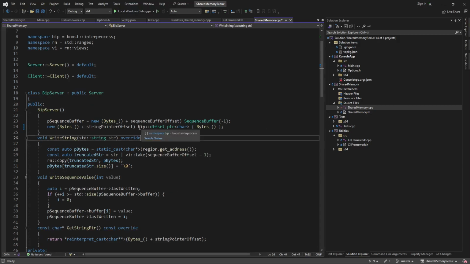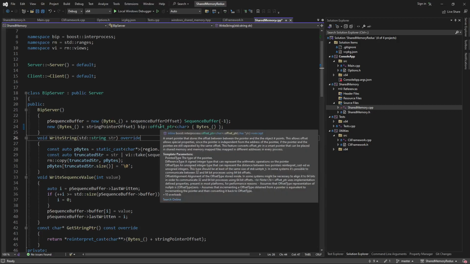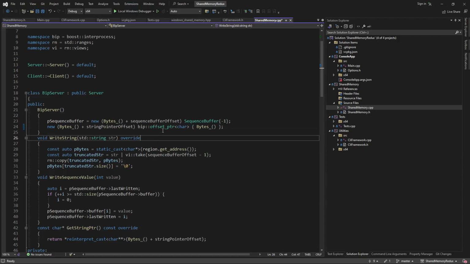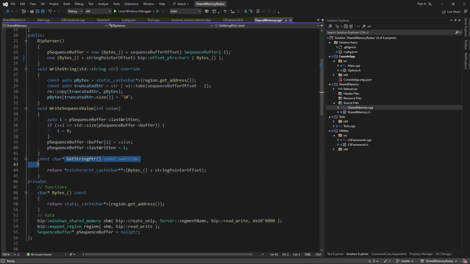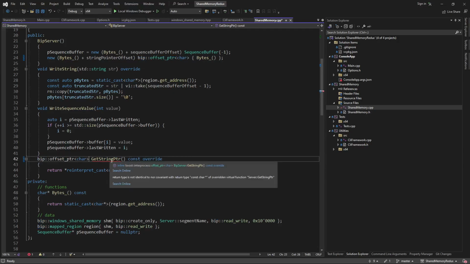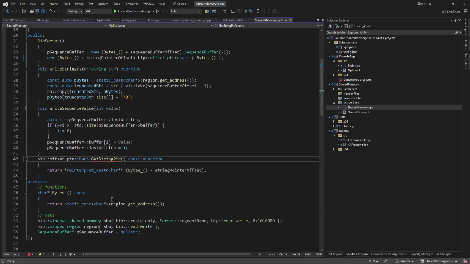So we can create an offset pointer, give it a raw pointer, and it will convert that into an offset relative to this pointer, where this pointer sits in memory. Hopefully that is the way it works. Okay, so let's figure this out. So we're going to replace this car pointer with an offset pointer to car, but that breaks the interface. So this is already telling us that this isn't the way we want to do things. So we're not going to do that.